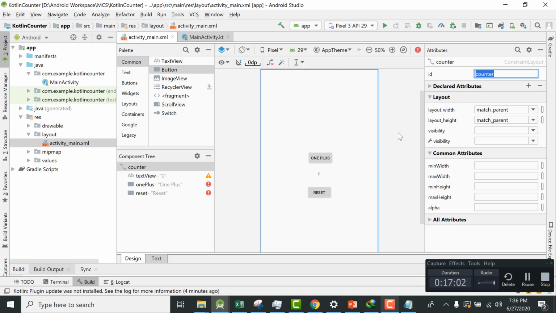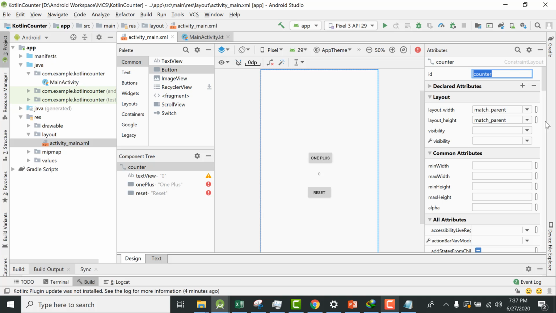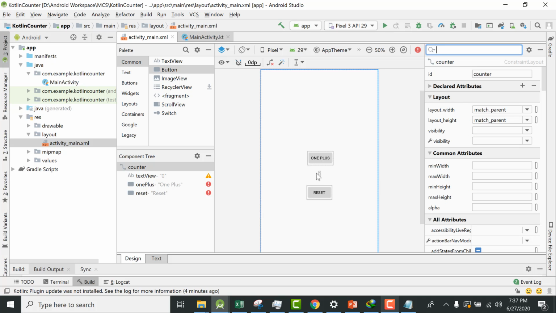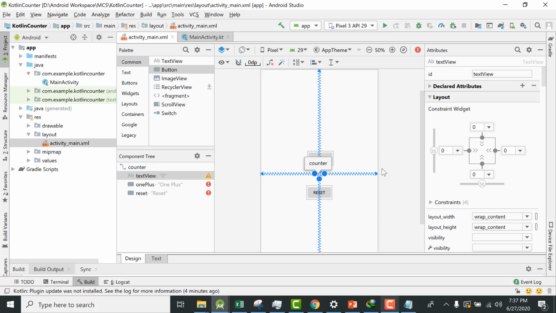So far so good. I'm also going to increase the size of this text view. So I'm going to click on all attributes, and then you can search here, and you can search size. Okay, do remember to select this text view. Okay, so this text view is a counter text view.